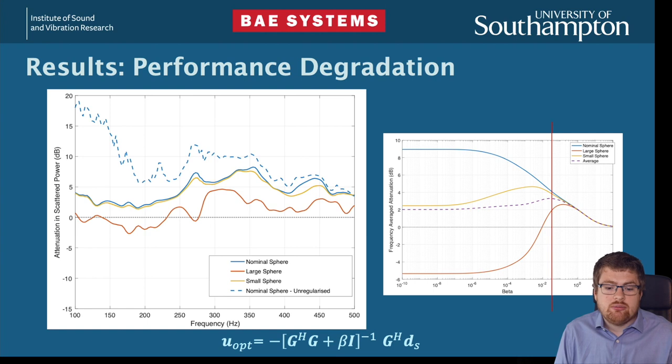Clearly, for a practical system, you would need to set your regularisation value based on your required nominal performance and the error limits on your measurements. If you know there will be uncertainty in your system, you should regularise to a higher level and accept the hit in the nominal performance. If you're confident your system will not change, you can regularise it lower and do well in the nominal case, but at the risk that if anything does change, the system will not be robust to it.